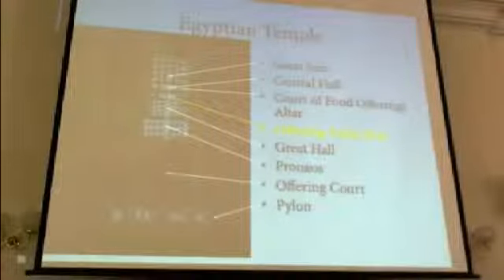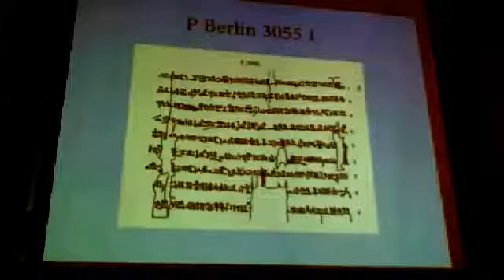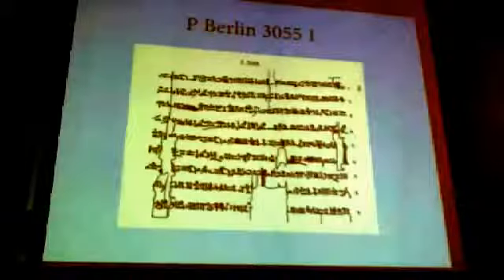The preparation consists in the purification, clothing with linen, anointing and provision with protective amulets and food offerings to the statues of these gods. These activities are followed by the presentation of items characteristic of the theology of the temple and its central deity. So the distinction scholars make between temple rituals and funerary rites is not self-evident, especially with regards to the rites performed in Ptolemaic and Roman temples. In front of the central hall is the offering hall, decorated on its face with the rites of the divine rite and all the instructions pertaining thereto. The divine rite, as we know from a ritual roll in Berlin, is the daily temple ritual.